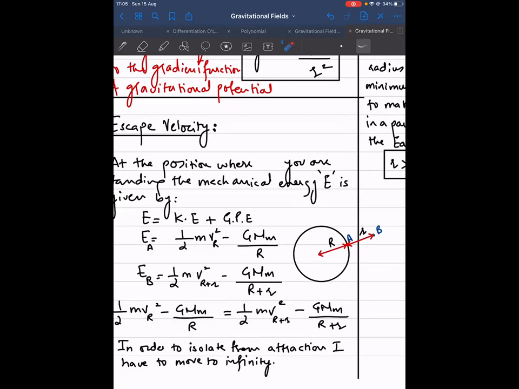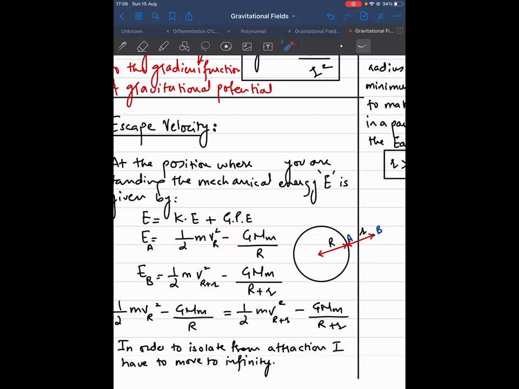And so I'm going to have the mechanical energy at A equivalent to half m V_A square, where V_A is the velocity at position A, minus GMm over R, because from the center to this point, this is your reference and this is your position, so the separation is R, so it's going to be GMm over R. And I have put a minus sign over here because आपकी जो gravitation potential energy होती है वो minus होती है, तो plus minus minus ही हो जाएगा, तो मैंने directly लिख दिया.